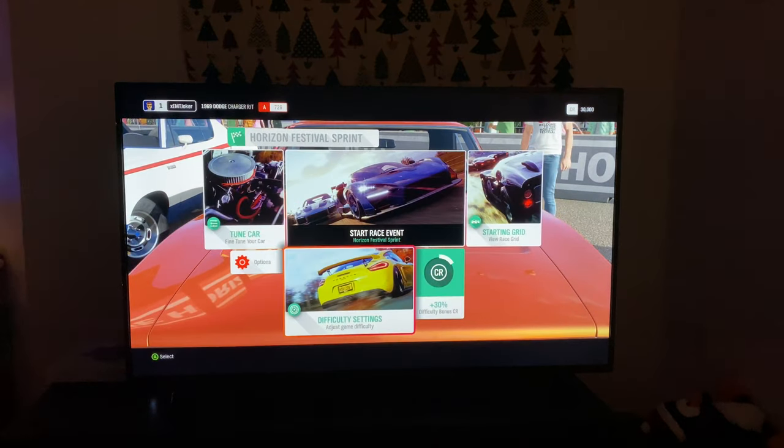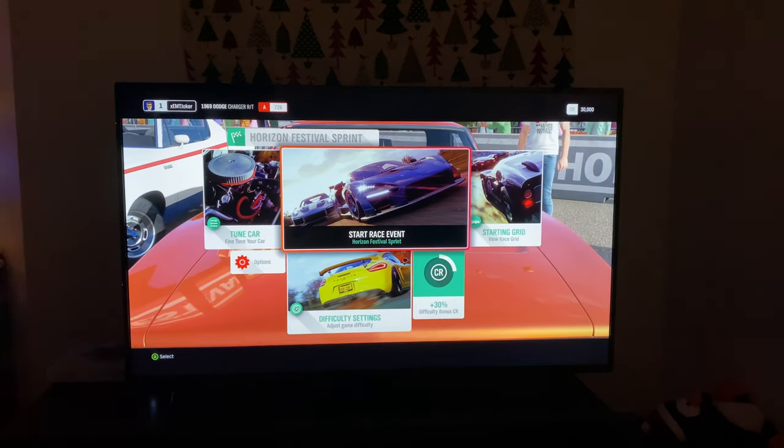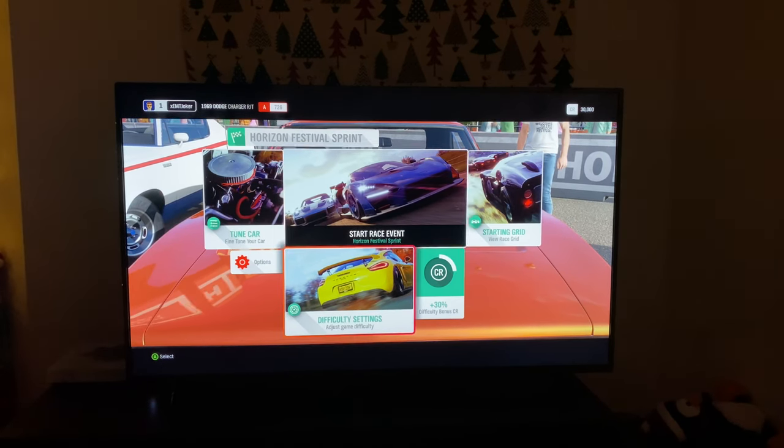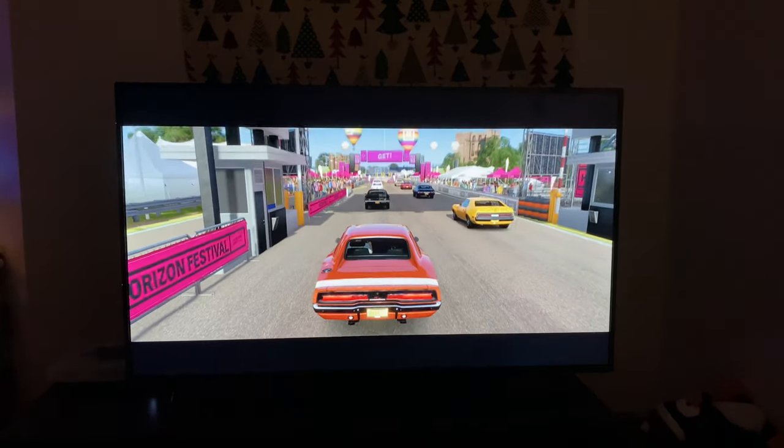It's fine. I'm not a big racing fan, but Horizon's supposed to be great. I just bought this One X on Black Friday as well, so I'm starting to get a feel for it. I usually play PlayStation, but I got the One X because it was hard to pass up. There are a lot of games, as well as backwards compatibility.